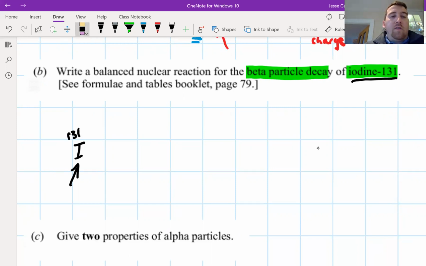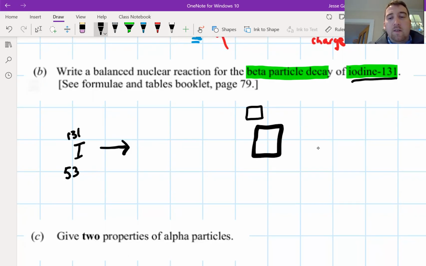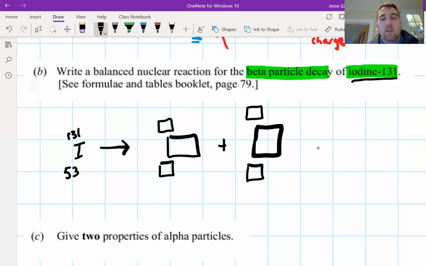All right, so if you couldn't find it or you couldn't get it started, I'm going to give you a little bit of help here. So iodine has an atomic number of 53. Okay, so again, you should have been able to, but if you weren't able to, I'll give you the boxes to help you get started. Okay, so we're going to produce something. I'm going to produce something else over here. If you're not sure, look back at how you did the last one, but this should be pretty automatic for us now. Pause the video and finish it off.